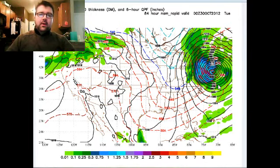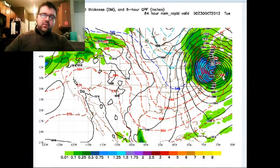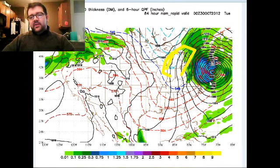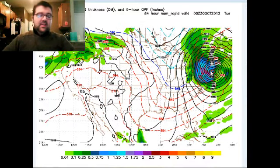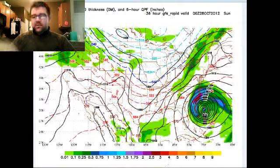And so 1 millibar an hour for 24 hours is the definition of bombing out. Basically what happens is you've got cold air sitting back here on the backside of the storm, and now the storm's pulling up very warm, moist air out of the Gulf and the southern portions of the United States off of the water. When you have real cold air here and real warm air here, it causes that storm to deepen rapidly. That's exactly what we're seeing with this storm. And by this time, it's no longer a tropical storm, it's extratropical, and that's a whole other subject.